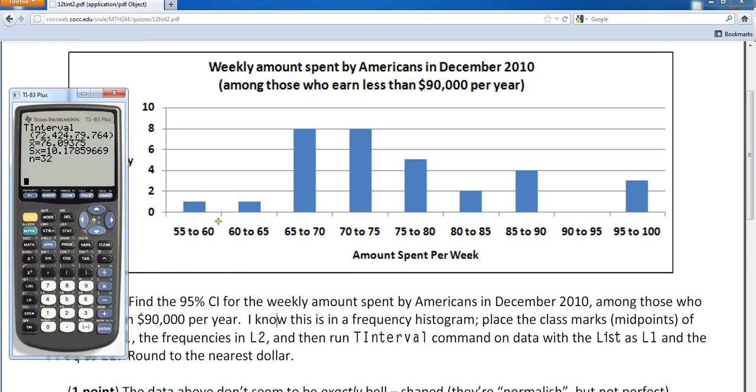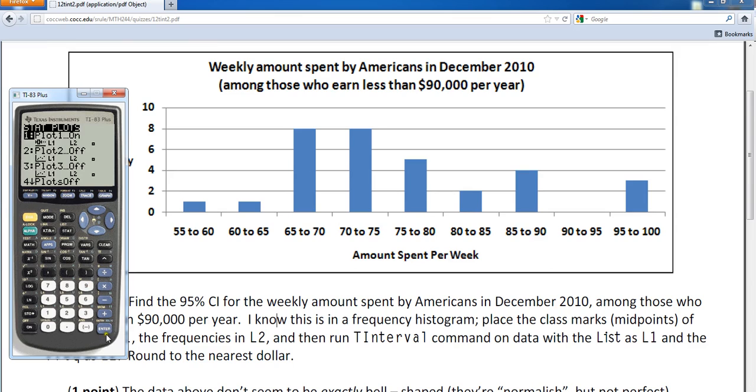If you're unsure, I get the idea of bell-shape. It's got a little secondary hump over here. So you might be concerned that these guys out here are outliers. If that's ever a concern, go take a look at a modified box plot. Set it up right, L1, L2. And then we'll do a little zoom 9. And there's your data.